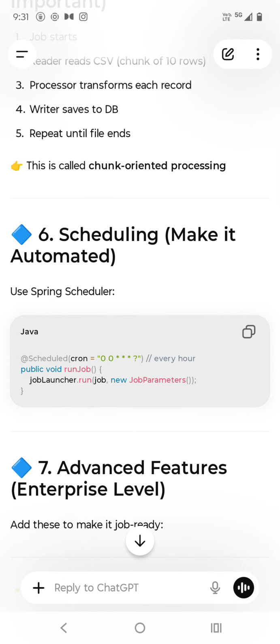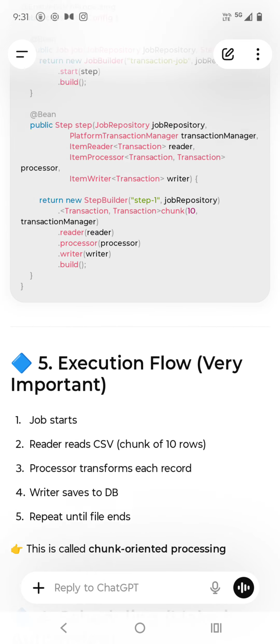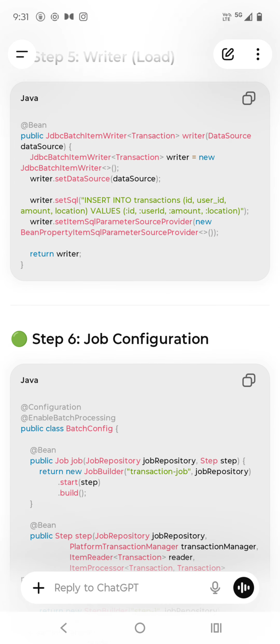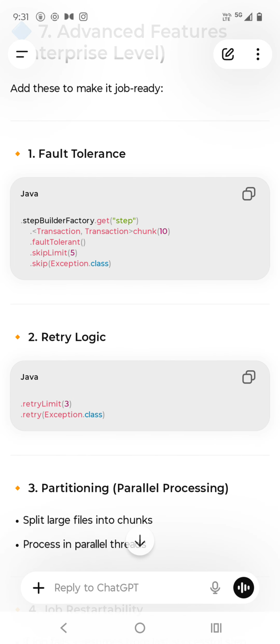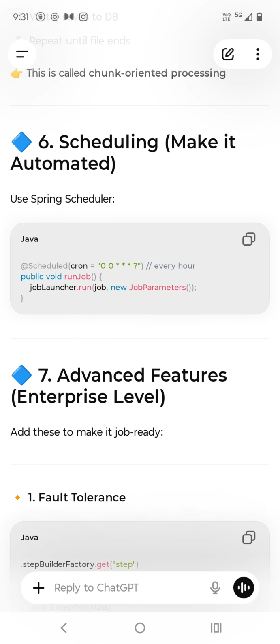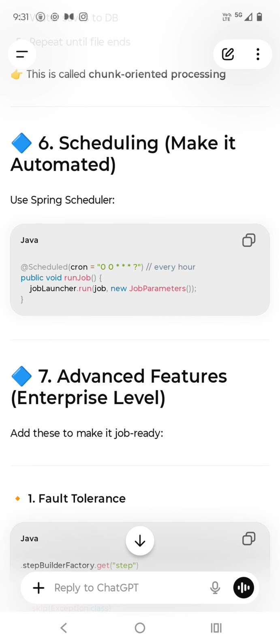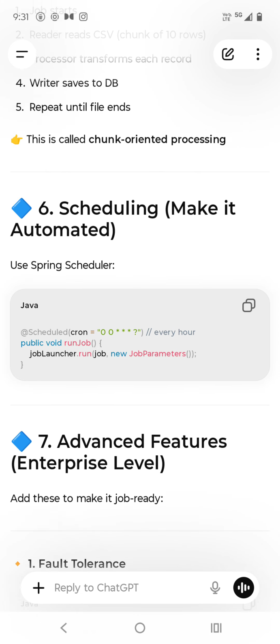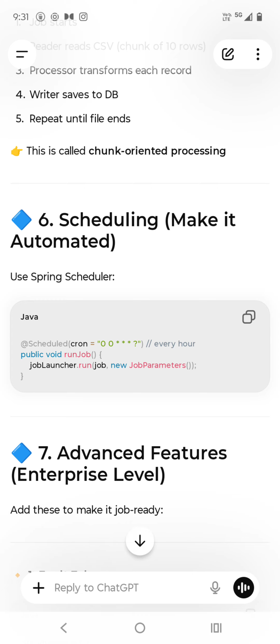So now the final thing is scheduling. You are going to create a job launcher, right? So you need to create a cron job kind of step here. Schedule the cron equal to 0 0 * for every hour. For every hour, the job will get executed. And you need to specify this using a Spring schedule. Okay, this is the method that invokes the main job.